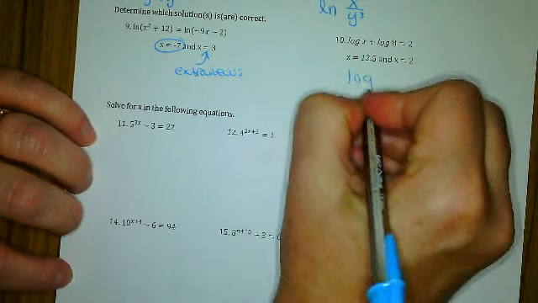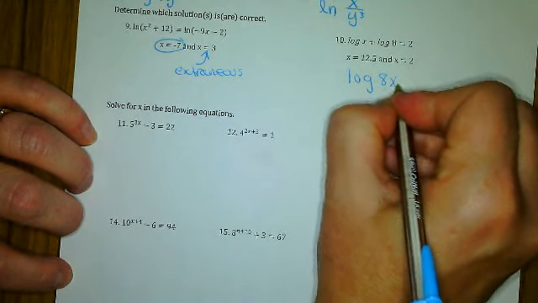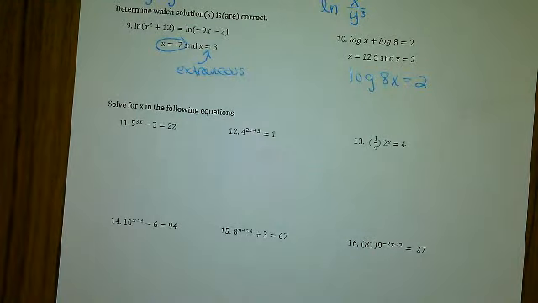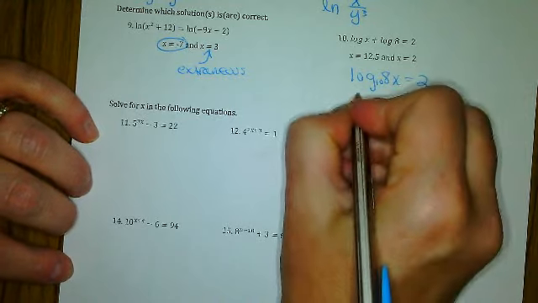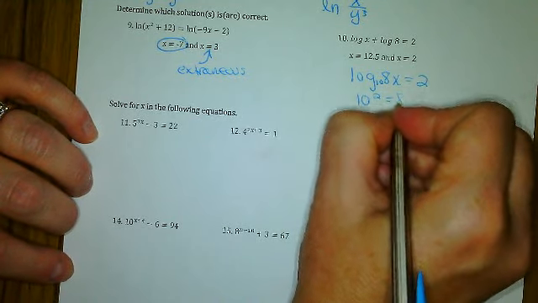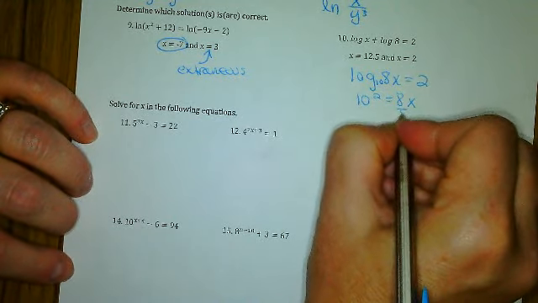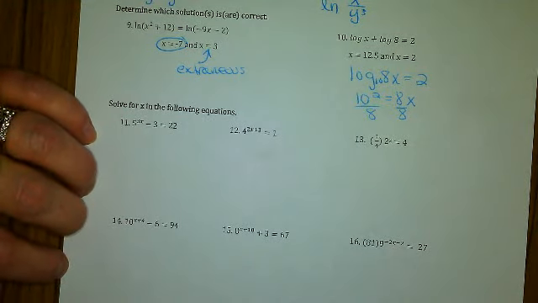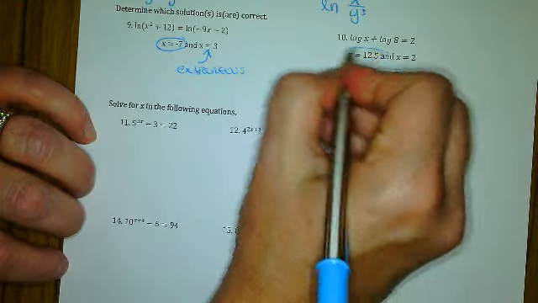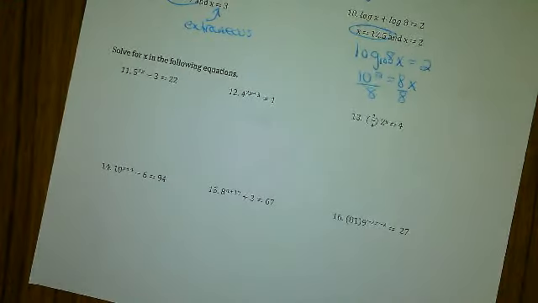On the next one, I notice I am adding. So that actually tells me that I am multiplying. So that's what my equation looks like. Now, I notice I can do the base is the base and the other two switch places. So my base here is 10. If I divide by 8, 10 squared is 100, and 100 divided by 8 is 12.5.